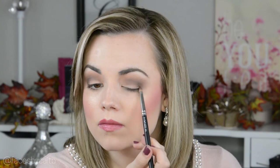Then I'm going to place it just beneath where I put my crease color. This will give a nice ombre smoky eye effect. This is kind of a quote unquote casual version of a smoky eye. I don't know. Let's just go with it.